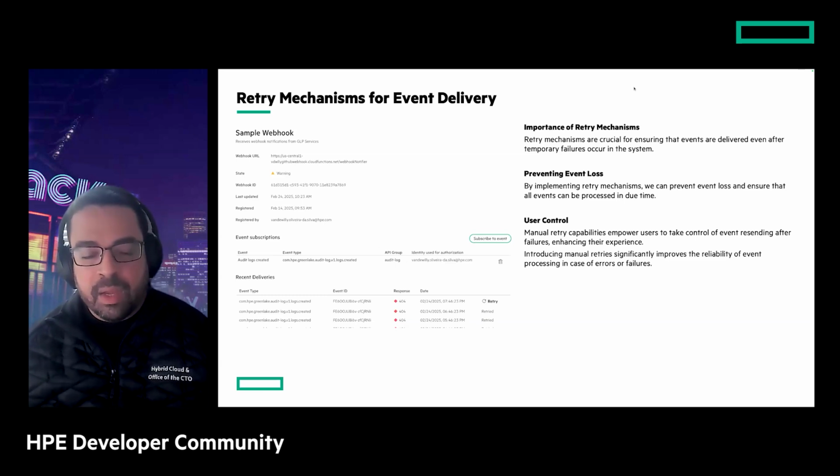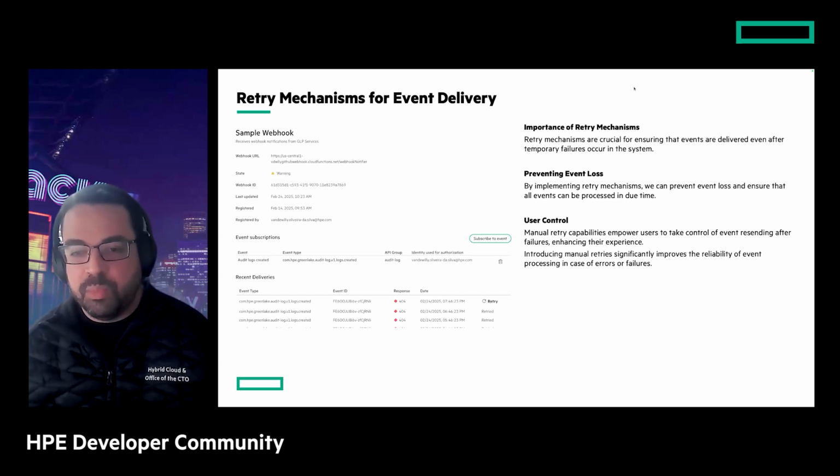Okay. One important aspect to consider here: we respect the customer limits. We don't want to kill the customer's processing or overload it with multiple events. So if we receive error codes, typically a 429 with rate limit, we respect that.